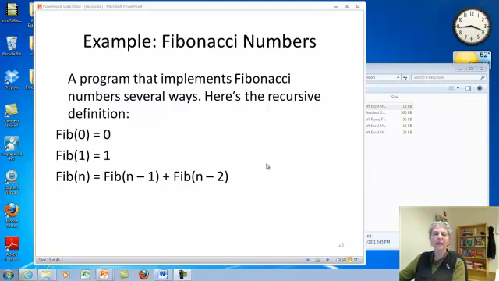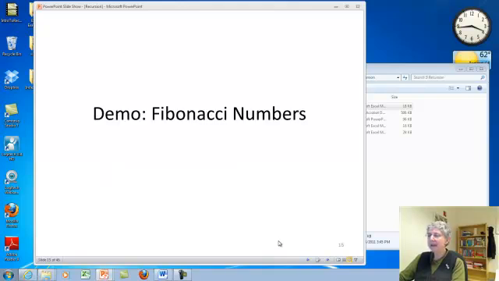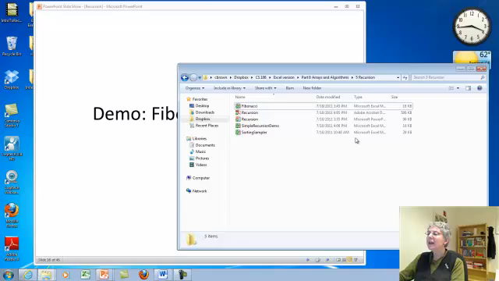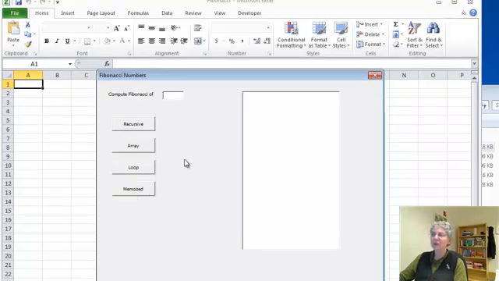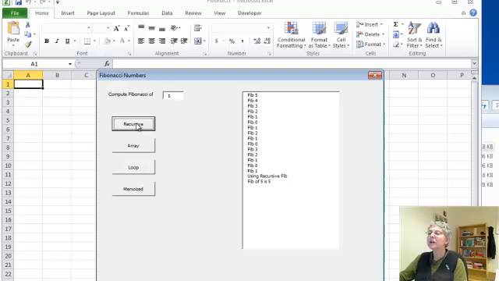But okay, let's get started by looking at our demo here, and I'm going to open that. And here you can see I have different ways of computing it. I'm going to start with Fibonacci of 5 recursively. And here I'm showing all the recursive calls. We'll get into this in a minute. But you can see Fibonacci of 5 is 5.